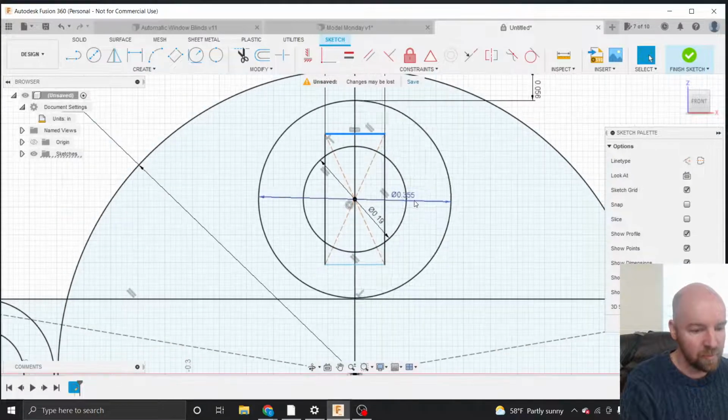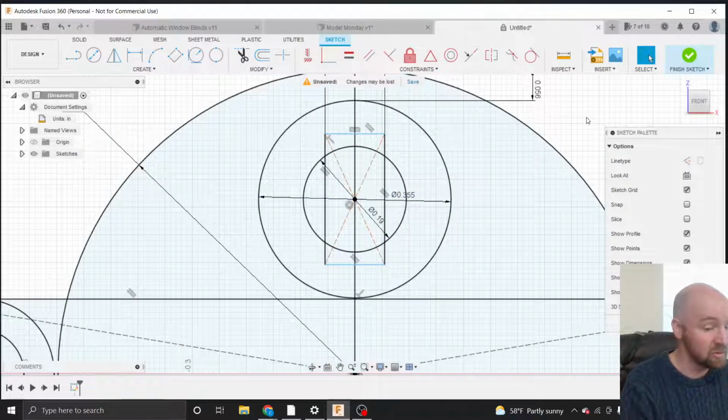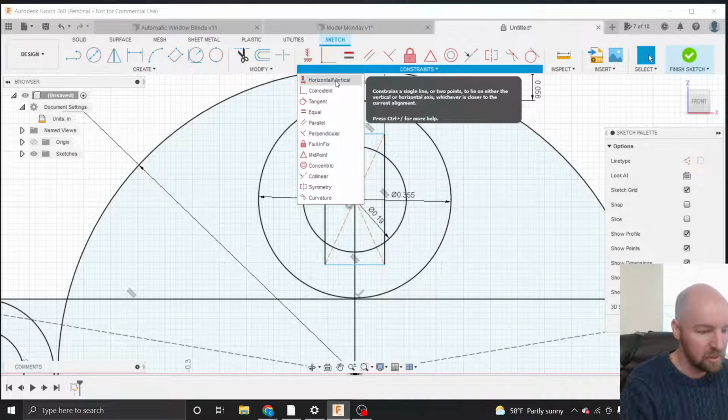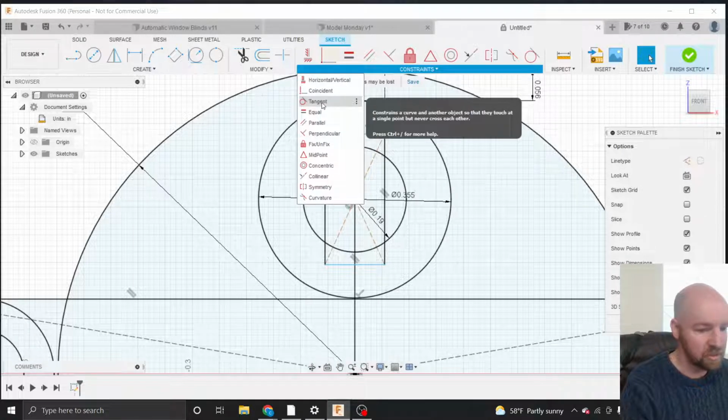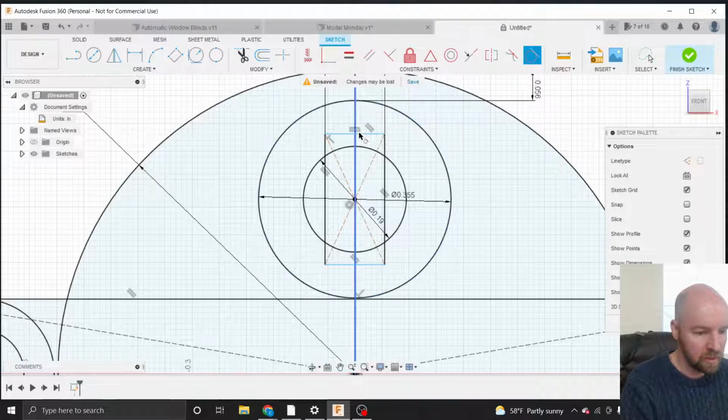So I'm going to add a constraint, just in the interest of being fully constrained here. I'm going to add a tangent constraint to this line. So if I come up here to my constraints menu and choose the tangent option, now I can click on the two lines.